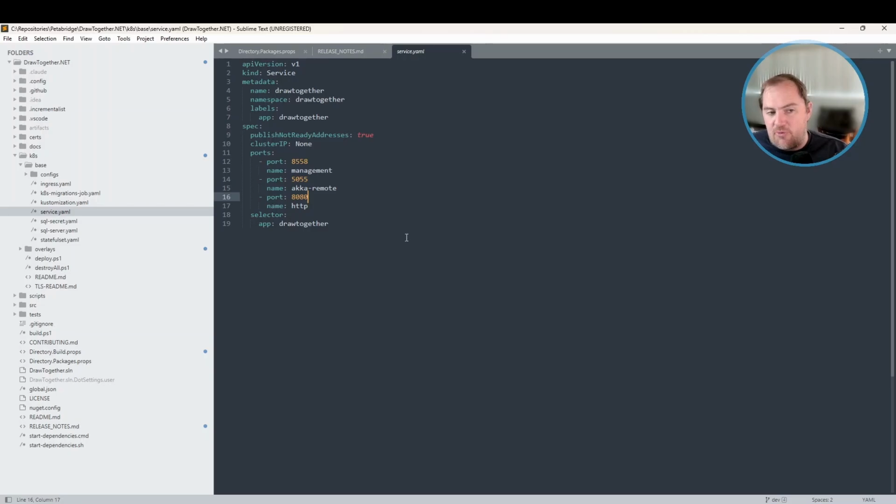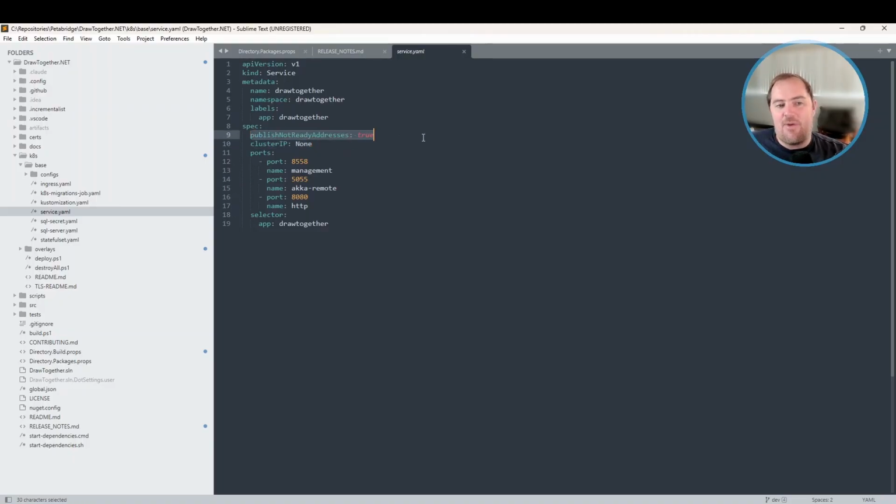So all 3 of these ports have a job. Only the port 8080 port is going to get exposed publicly to end users. The rest of these are all for internal use. Now, a couple of other important details about this headless service that our application is going to use. You want to specify cluster IP equals none. That is what makes this service headless. You want to make sure that we do that just so you don't end up trying to expose any of this publicly anywhere. So you want to specify cluster IP as none.